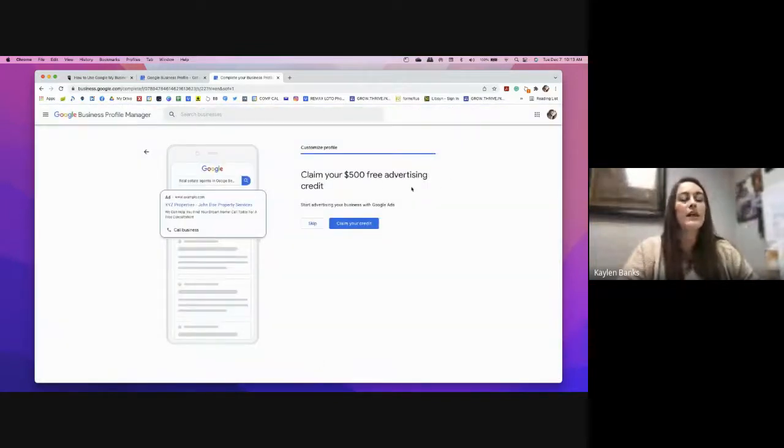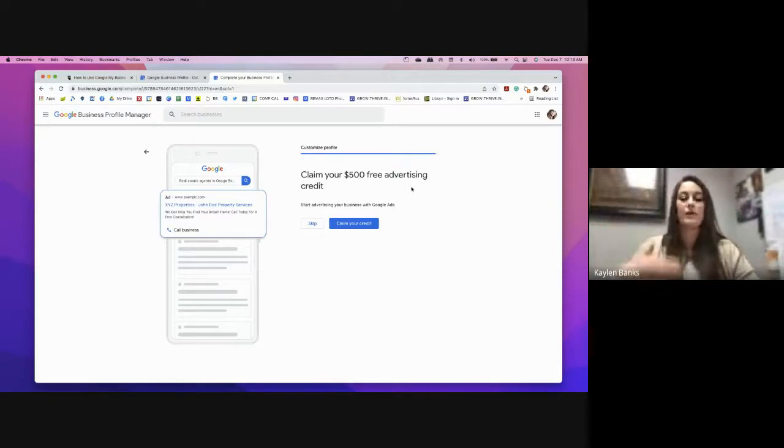And then Google gives incentives for people who start a Google business page. So you'll get 500 in free advertising credit, which is pretty cool, which means that you can run Google ads through a simple feature of Google. And that's really nice because it gives you some cost advantage and allows you to be visible. When you run a Google ad, it's similar to how you boost a Facebook post.